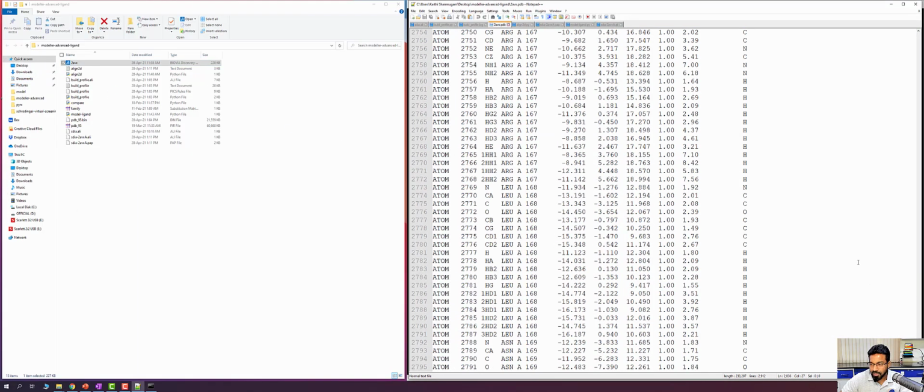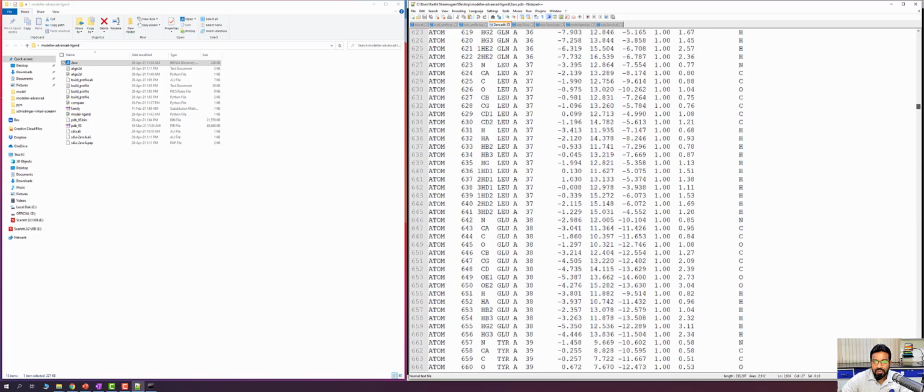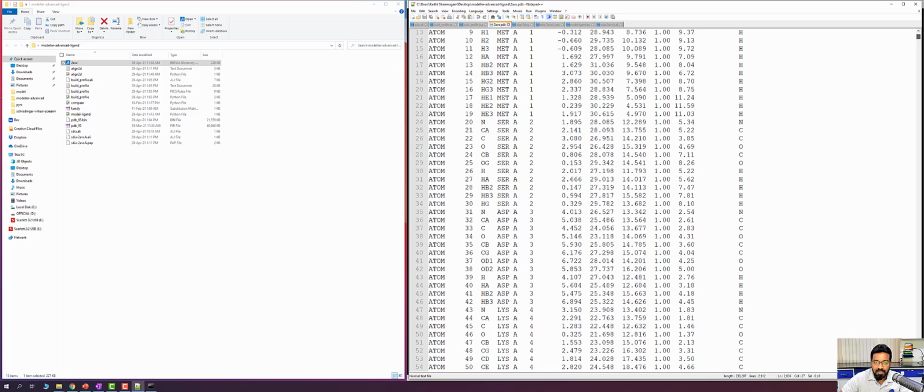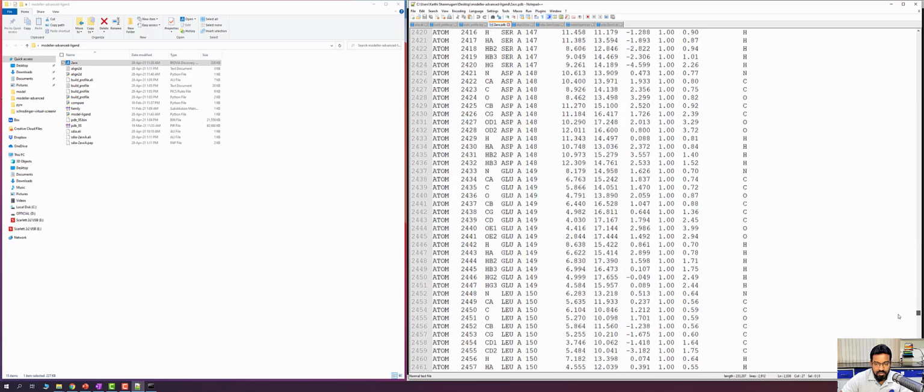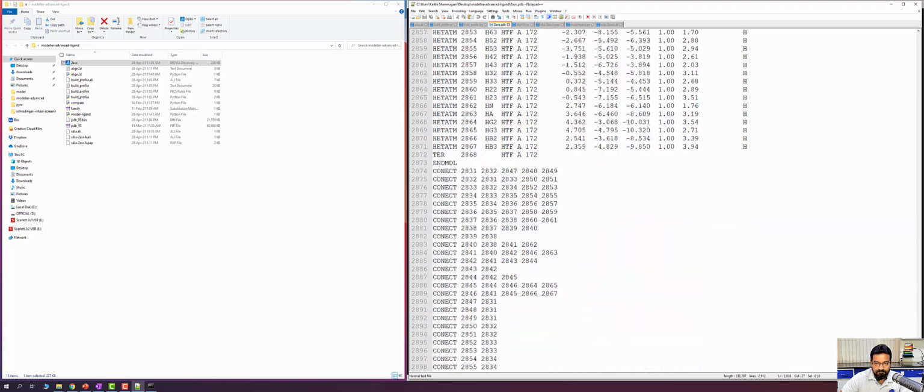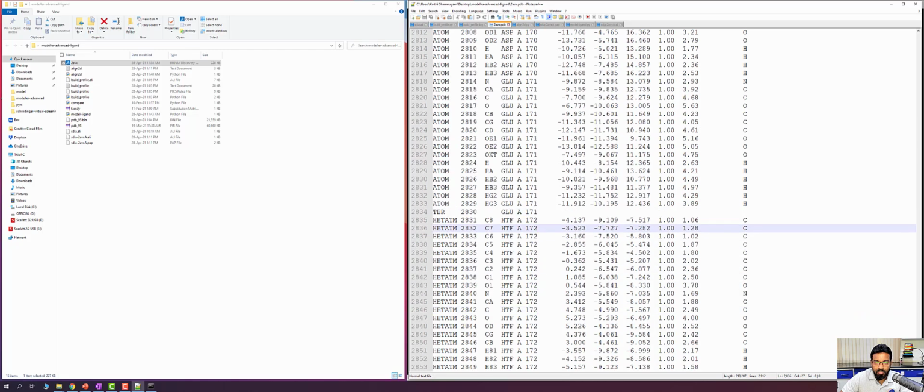The amino acid starts with the first amino acid, and if we look at the ending amino acid number, the total number of amino acids ends with 171, but 172 is the heteroatom. So we have to model this heteroatom along with the protein.